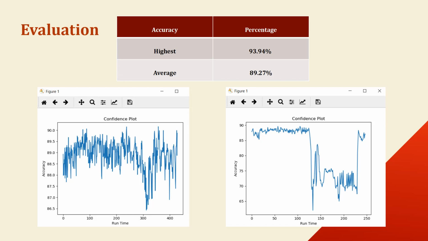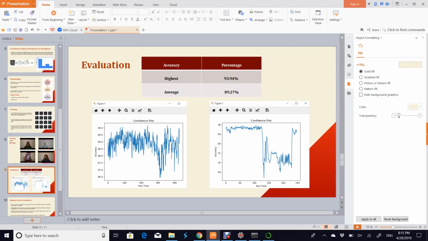Now on the right hand side, however, you can see that for the initial duration the user was looking into the camera, but after some time, my friend started to look away from the camera and the algorithm could not identify her. Hence, the confidence score of the algorithm drastically dropped to about 65 to 70%, and it kept the device locked. So now let's take a demo.